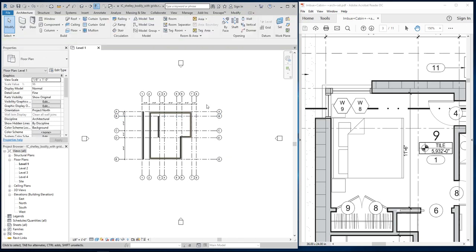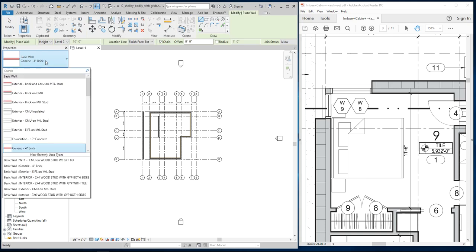You can create as many wall types as you want. The only hindrance, or the problem with it, is that they are then part of your wall menu. This is one of my biggest pet peeves about Revit and this is why I think I'm not as fast in Revit as I am in AutoCAD. Because I want to draw something, I have to go through a menu, find what I want to draw, then click on a tool to draw it with, and then use another drop-down menu to find a line type. So I'm in menus all over the place. In AutoCAD, it's like line is L, enter, click, click, click, click, click, and you're drawing, essentially.